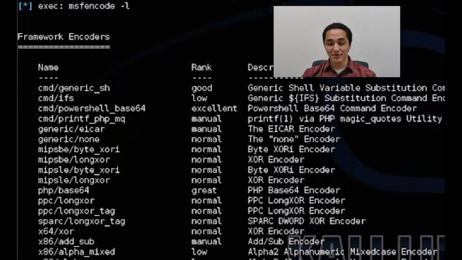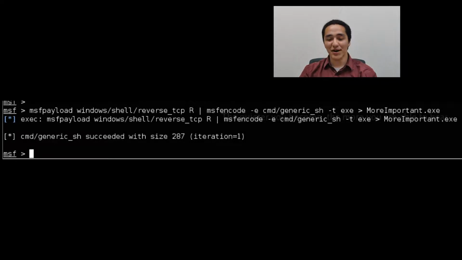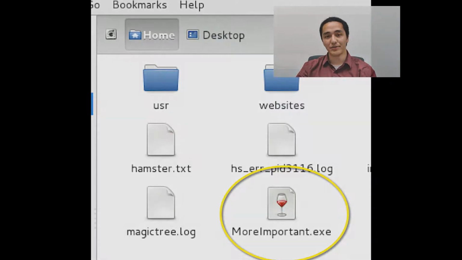In this picture, I'm showing you a list of all of the encoders, as I'm going to be using the first one here. So going back to the previous example, instead of generating a detectable payload, I generated a payload and used an encoder to hide my attack. This is done by piping together a payload generation with encoding. The next example shows me generating the same payload with an encoder used to obfuscate my file. I use the msfencode -e command followed by the desired encoder. I used the first one on the list, aka cmd for, and dash generate last and file name, which is important.exe, and that is how you encode a payload.